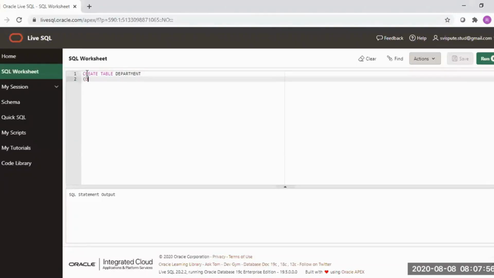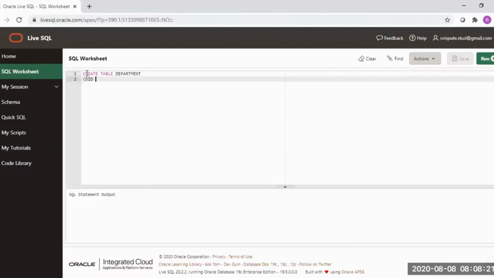Then department ID. Now this department ID I want to use in the employee table as the reference key. So as per the referential integrity constraint, department ID should be the primary key in the parent table. So here department is the parent table and employee is the child table.